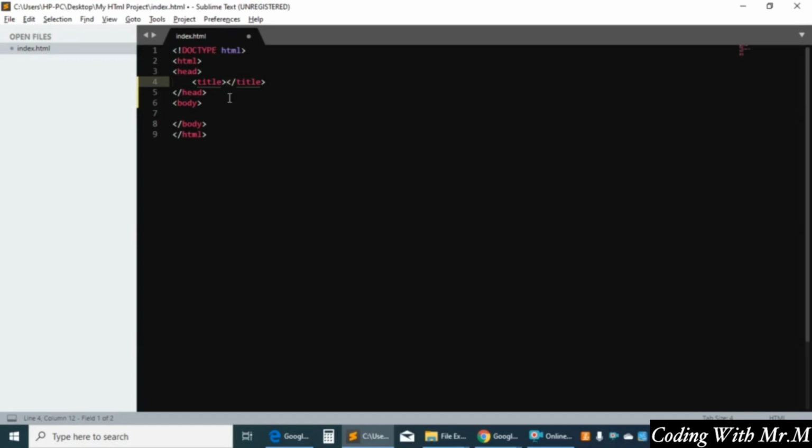I can call this project simple HTML project. Then let's move down a little bit. Let's say I want to create an unstyled website about, let's say, a news website.